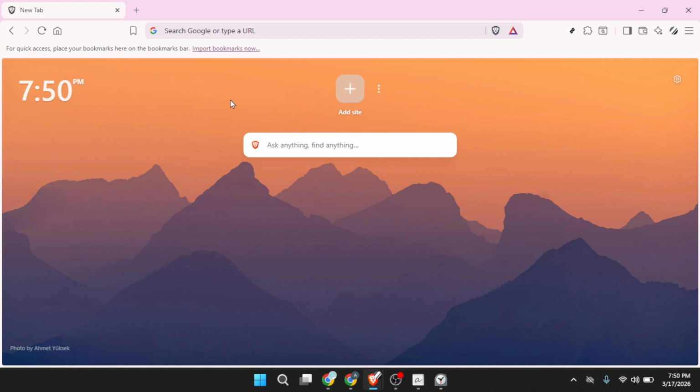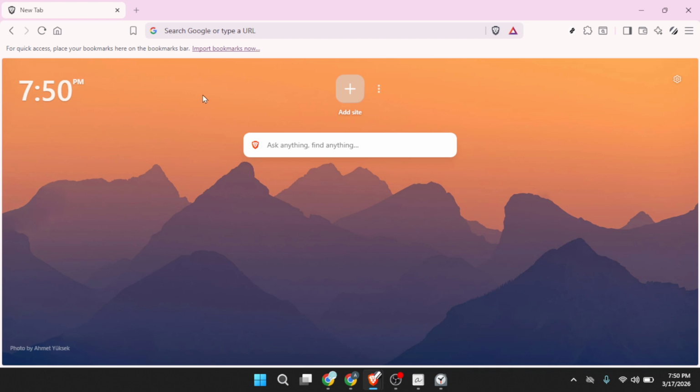First, open your Brave browser. Make sure you're in the window where you want to multitask. If you don't immediately see the option we're about to use, don't worry. Just ensure you're on a recent desktop version of Brave, since this is a newer feature.